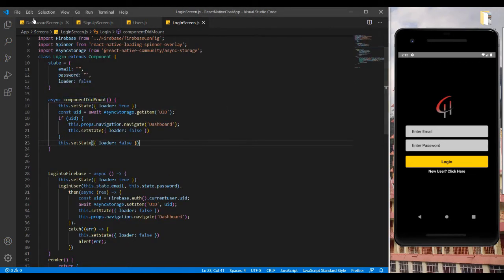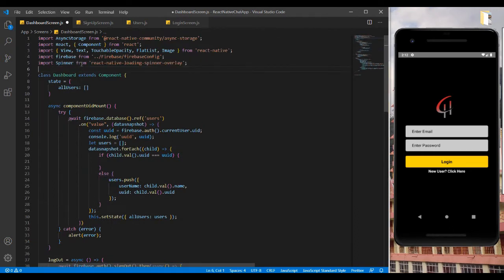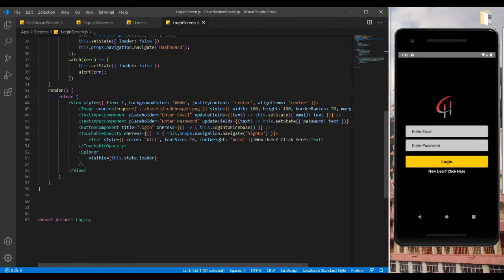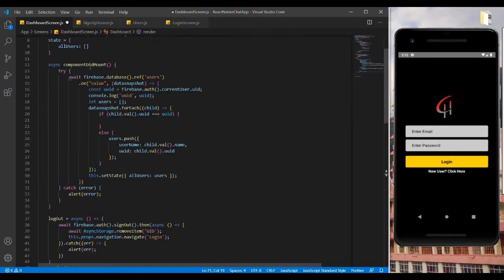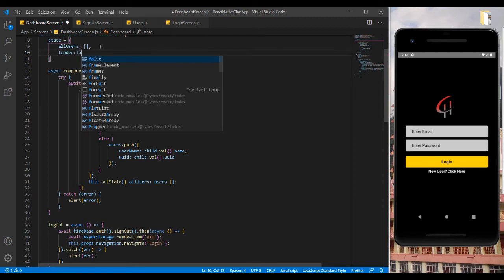Now I'm going to use the loader in our dashboard screen also. I'm going to demonstrate it. First I'm going to copy the code, spinner. I'm going to add a state like loader, it must be false.